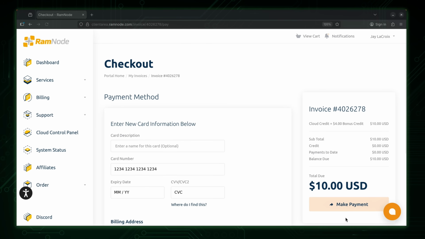I'll fill out this information off camera, but I think you get the idea. I'll leave it up to you to finish adding the details on your end, but what we'll do in the next section is start taking a look at RamNode. And specifically, we'll create our first instance. It's going to be a ton of fun, so once you have your account set up, I'll meet you over in that section.